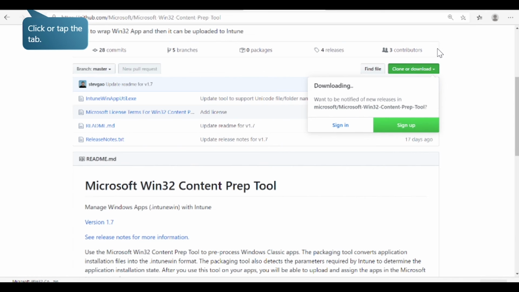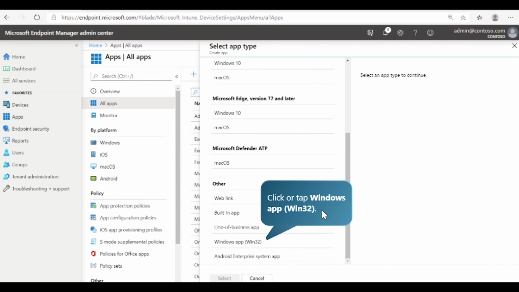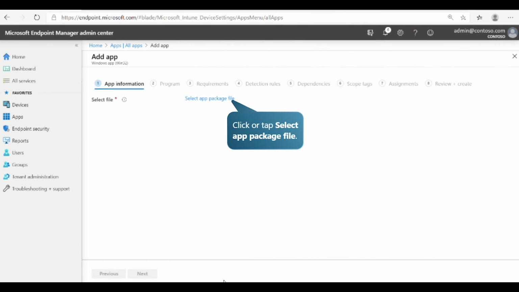Now let's return to the Endpoint Manager Admin Center to add a Win32 app to Intune. So scroll down and select the app type. Now we'll walk through the steps of adding the app. First, we will specify the application package file.